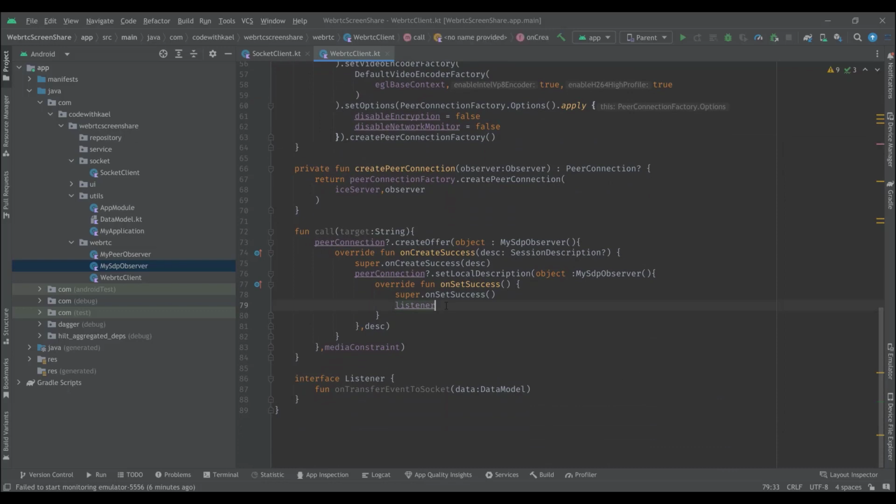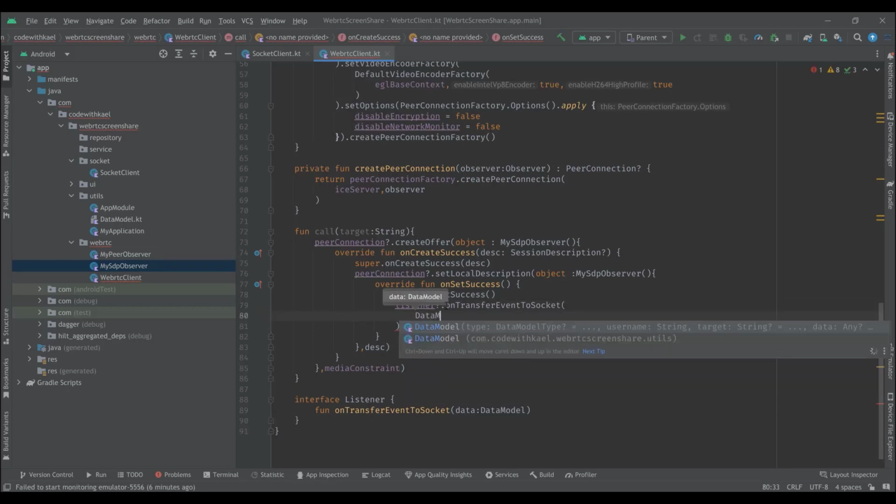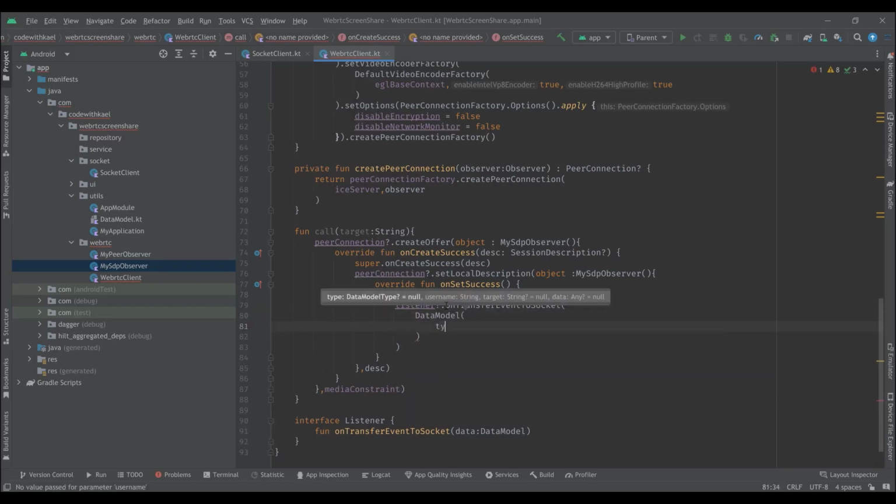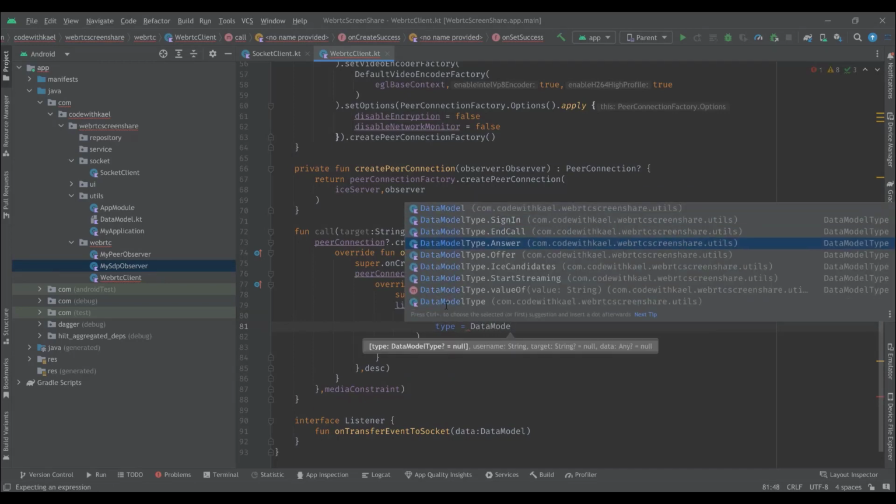So right here, I'll check if it's not null. I want to transfer some data to WebSocket. So I'll create a data model. The type of it is going to be DataModelType.Offer.